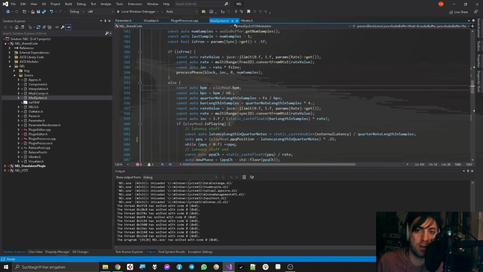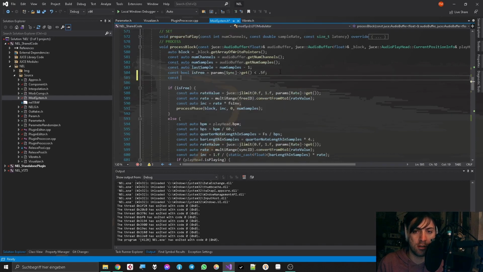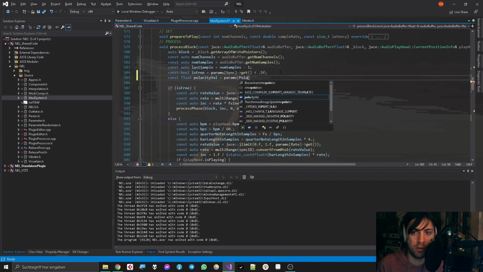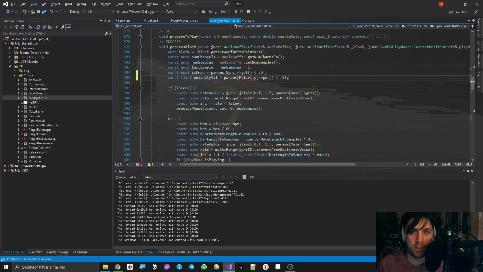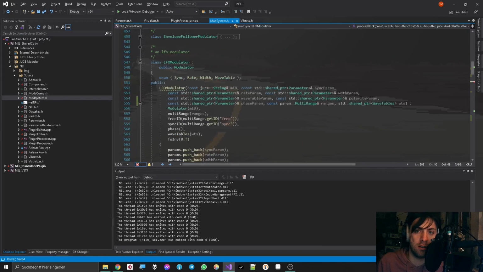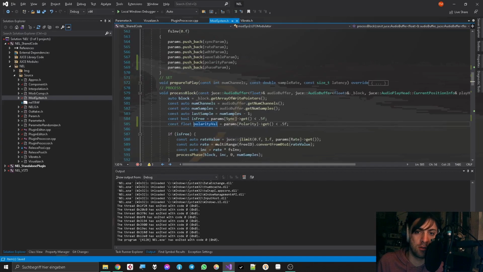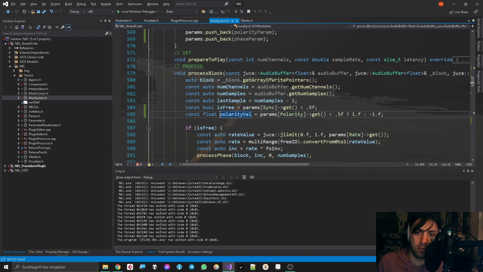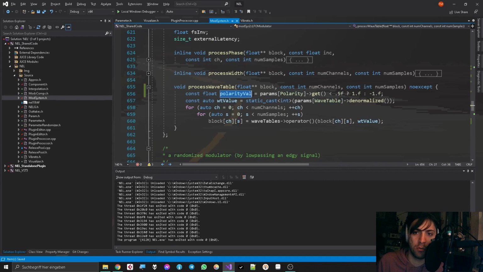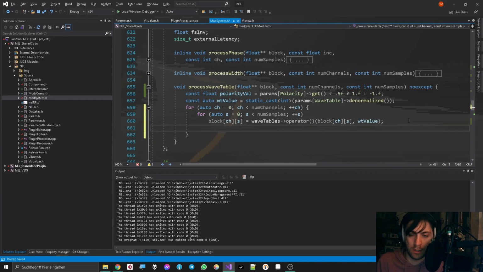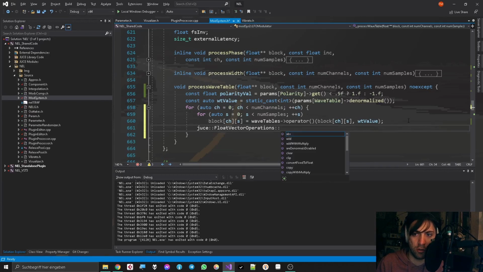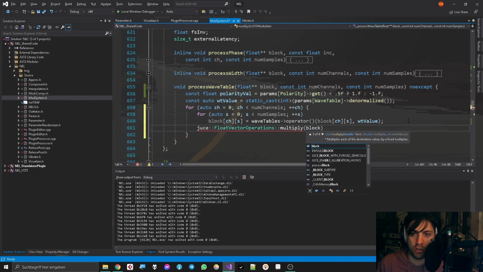So now I added these parameters and they obviously exist now, so I can go ahead and use them. The phase flip one is the easiest. I just have to say const float polarity = params of polarity get, smaller than 0.5, just like the sync. And yeah, the polarity word does not exist yet in this enum. Great. Now I can use the polarity value, which will be, if it's below 0.5, so that polarity invert is off, 1, and else it is -1, so that when we multiply this with the signal, we get a polarity inversion. Now we can multiply the polarity value with the signal, or actually we can even use a float vector operation for that, because we know there's a nice float vector operation for multiplying something with a value: our destination block, multiplier, and num samples.